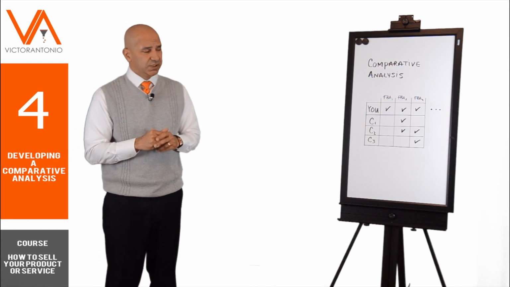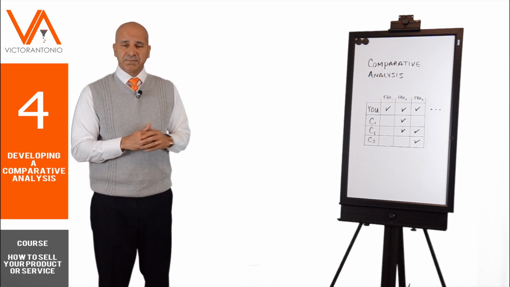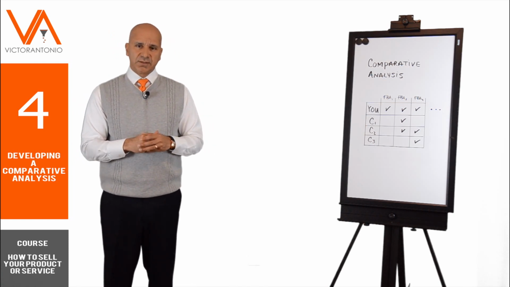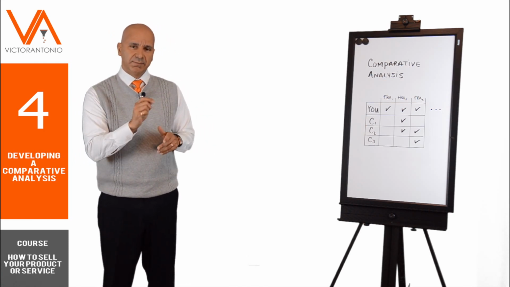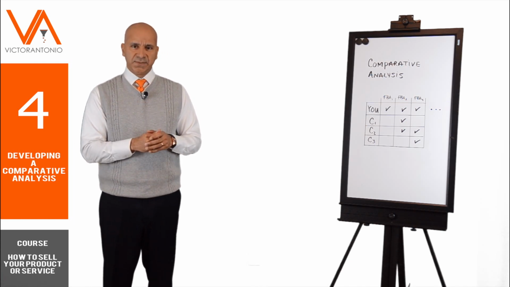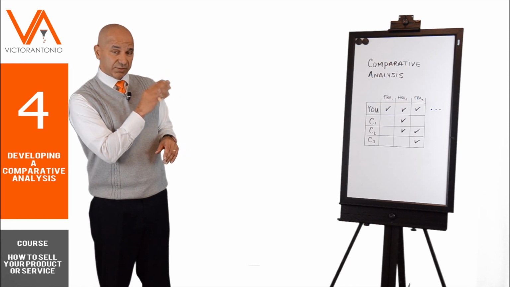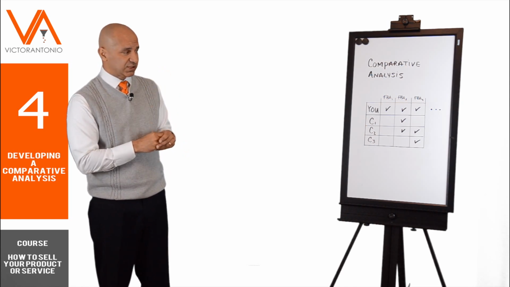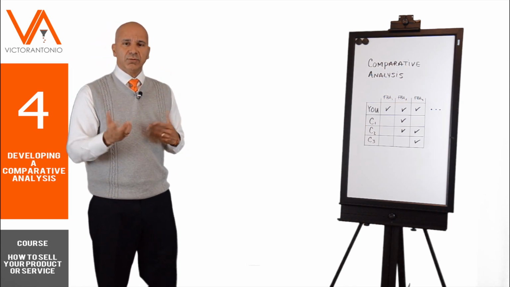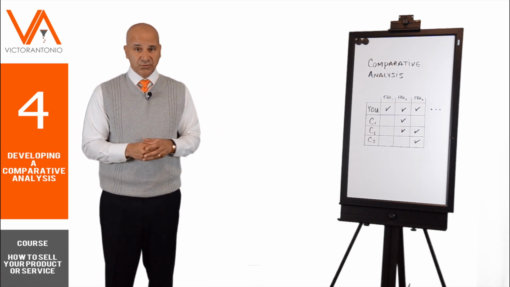Now what I want you to do is on the left-hand side where it says C1, C2, and C3, list out your 3 competitors. Competitor 1, write their name in. Competitor 2, write their name in. Competitor 3, write their name in. And then, based on the 3 features that you've listed here, the 3 FBAs, feature, benefit, advantages, go in and check off whether or not your competitor offers that feature in this case.